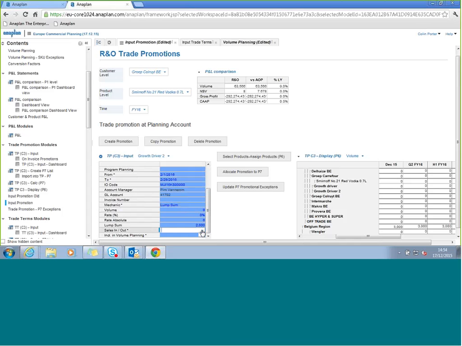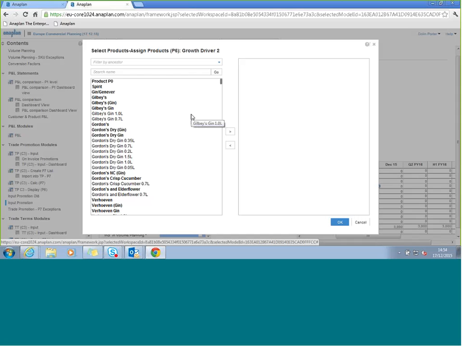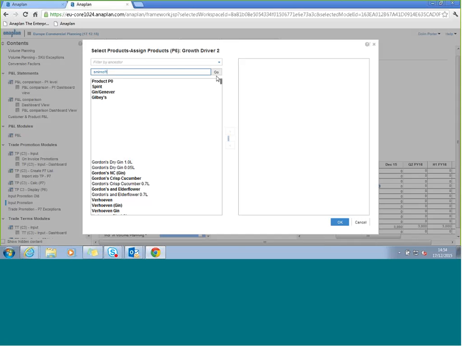Okay, and then I will identify if this is going to be sales in or sales out. Let's just say sales in. Now I will have to go through the same steps here. Now that I've created it, I will assign that particular lump sum to products. So I'll search again and put it against the same product that I had identified before. It was the Smirnoff 70 CL. Go.